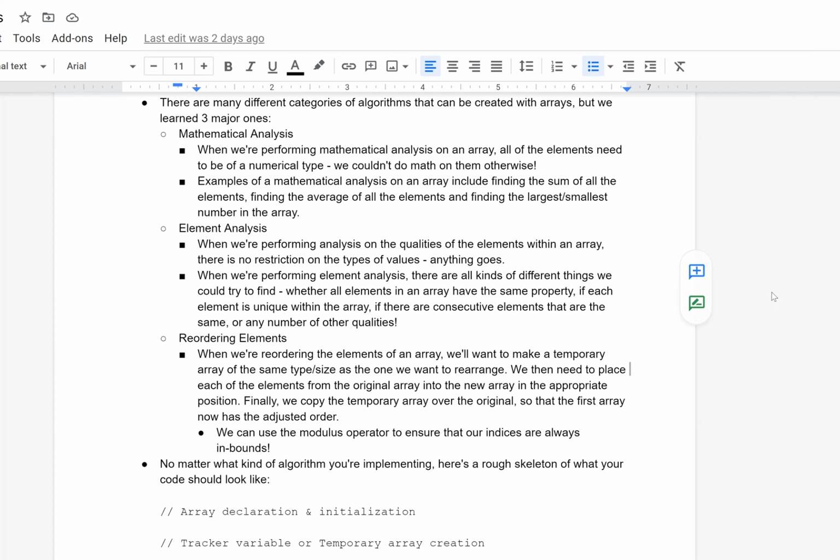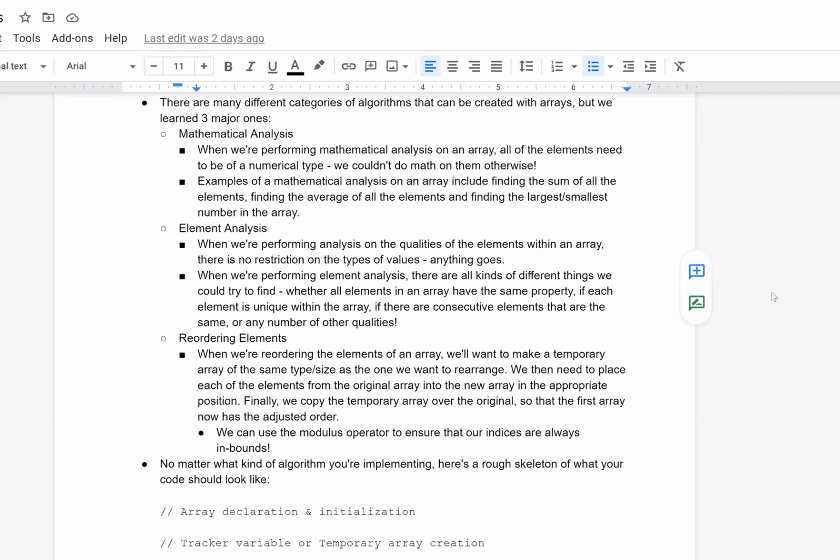And our last style of array algorithm that we talked about was reordering elements style algorithms. So when we reorder the elements of an array, we are going to first make a temporary array that's going to be the same size and the same type as the one we want to rearrange, because we're going to store all of the values from the original in this temporary array, and then overwrite our original.